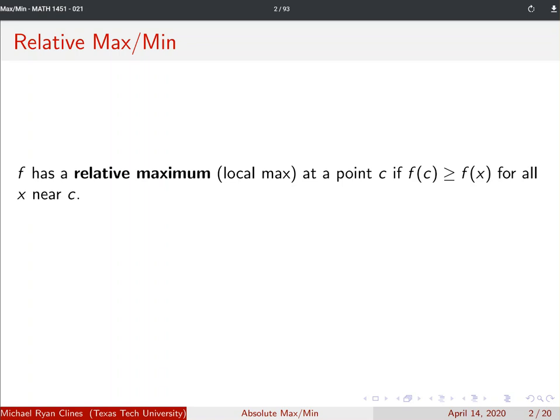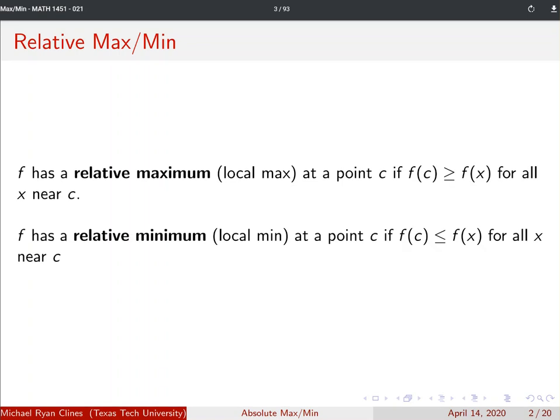And if we're going to have a relative maximum, then it makes sense that we have a relative minimum, or a local minimum. We say that a function f has a relative minimum at a point c in its domain if the function evaluated at that point c is less than or equal to f evaluated at all other x near c. So think about a small dip in the function where it kind of goes down, bottoms out, and comes right back up. Now, it might not be the lowest that function ever gets, but in that local area, it is the minimum. Now, this might be kind of hard to see without pictures, so let's look at an example function.